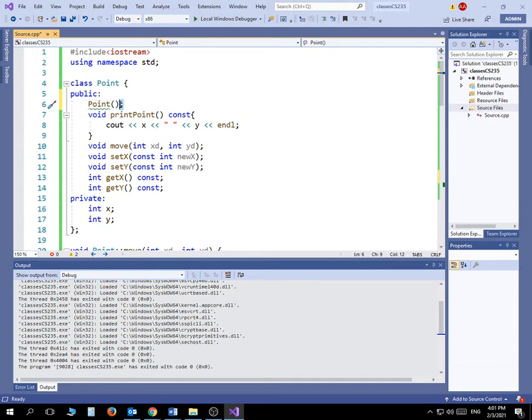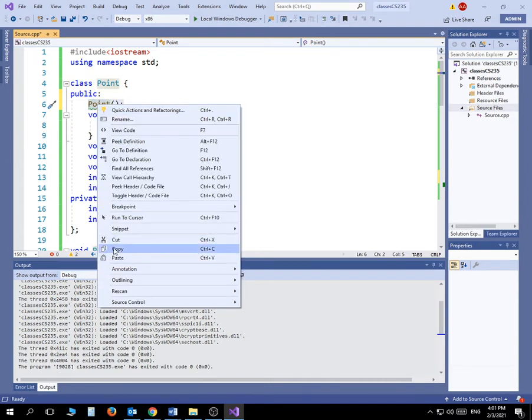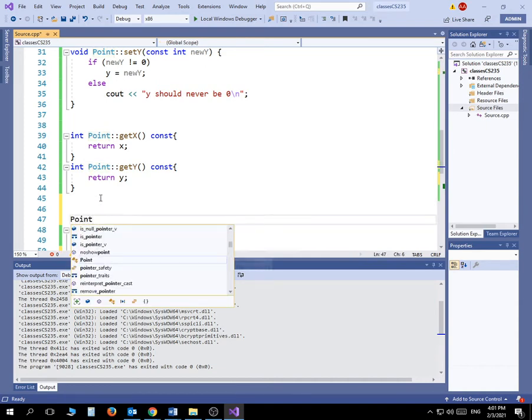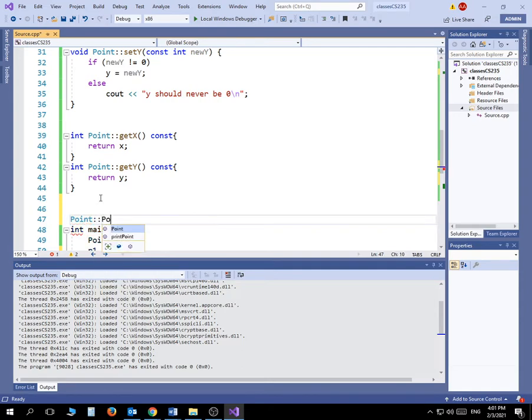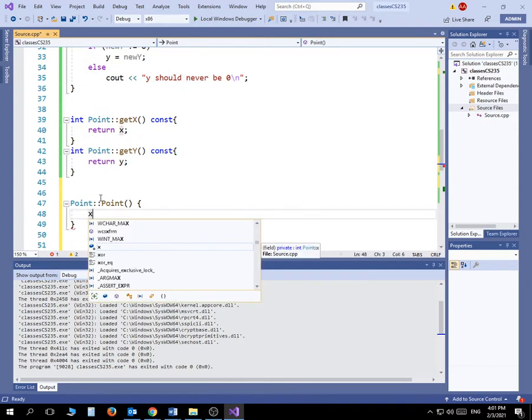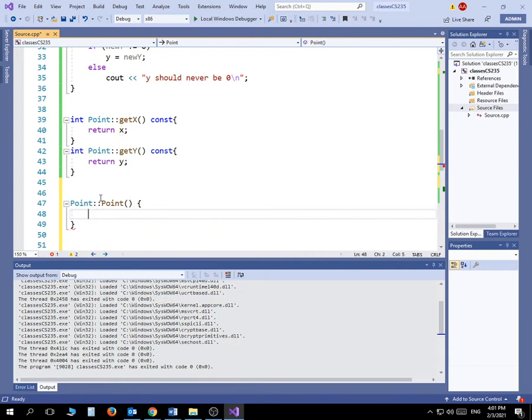So in this case, let me copy that, and I'll say Point, first the name of the class, and then the name of the method. Here I'm going to say set x, and I will pass the value. What will be a default value? Since I decided that 0 is not acceptable, I'm going to go with 10.